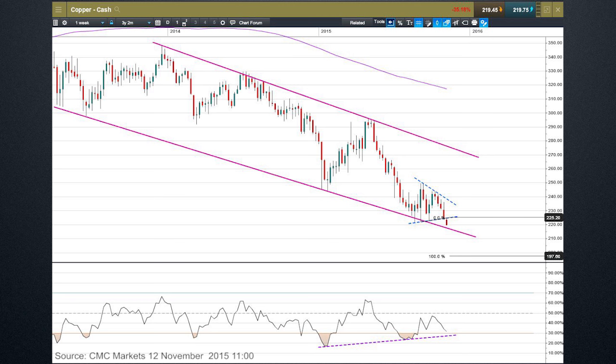Quite simply, this is just a downward sloping channel that we're seeing on this weekly candlestick chart. You can see that we've bounced off the bottom of this channel once, but the bounce really didn't go too far. And now we've dropped back down through that support that was holding us above the six-year lows — we're now at fresh six-year lows. At the bottom, I've drawn in two dashed lines, and that's the triangle breakout that we're looking at here.